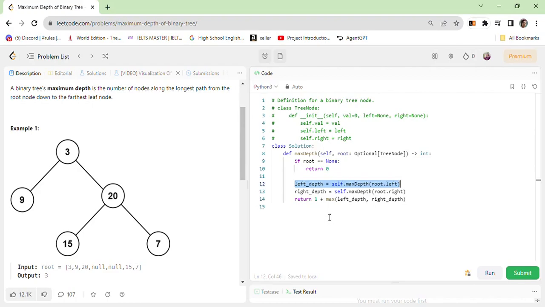This time, notice the left node is actually none. There is no other node after this node, so we enter the newly called function, and the root is now equal to none.